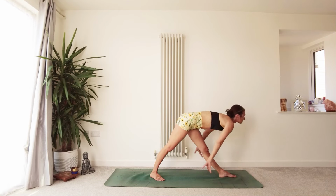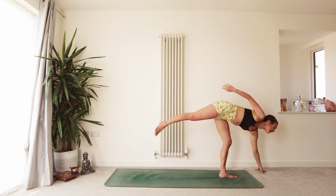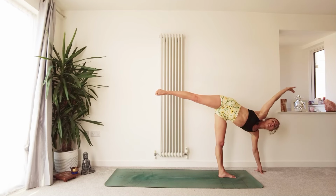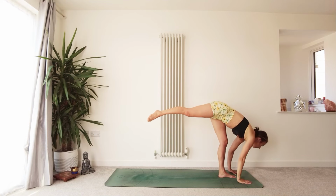And then on your next inhale, bring the hands back to the hips, lift the chest, keeping the spine long. Coming back up to center, grounding into your left foot. Start to bring your left hand down to a block or the mat. Find your Ardha Chandrasana, your half moon pose. Maybe seeing how it feels to have a little flow with this right arm. Seeing if you can reach it up to the ceiling. Maybe it reaches over towards that right ear and back. Just a little bit of exploration in the pose. Well done, and start to bring your hands back down to the mat.